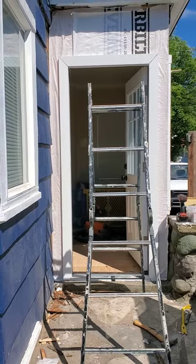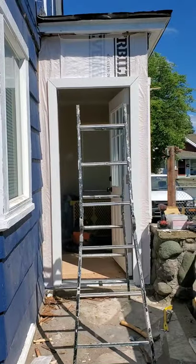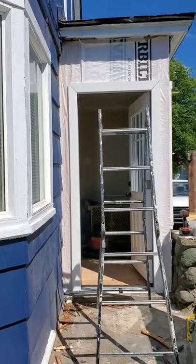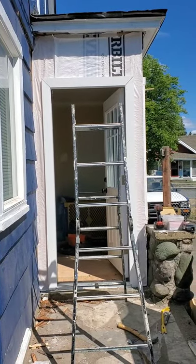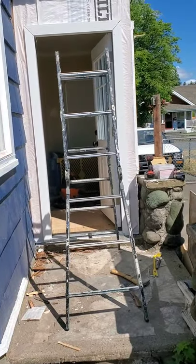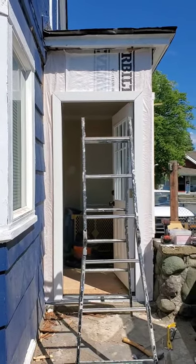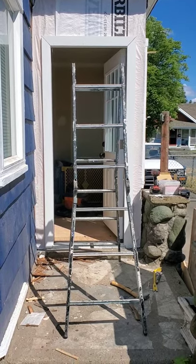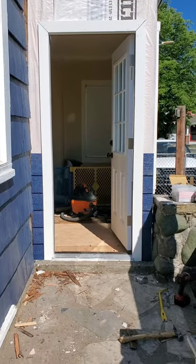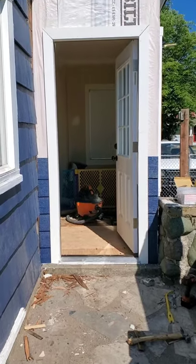So, this time we're learning from our mistakes and we're putting the trim on first. Put the trim for the doorway on first. Don't look half bad if I say so myself. And then we're going to side up to the sides of the trim, and then we will caulk those sides and call it good. This is where we're at so far, and I think we're doing all right. As you can see, it's coming along pretty well, considering.